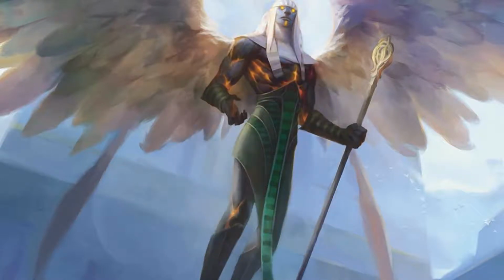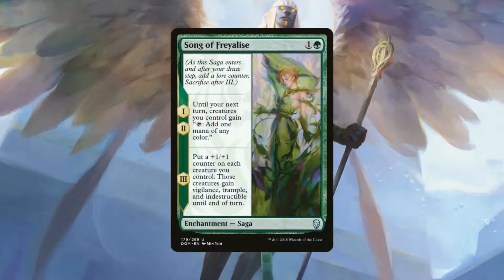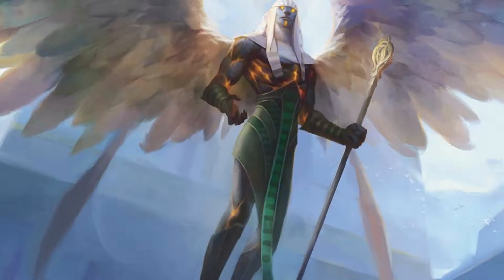Up next, we have 3 copies of Song of Freyalise, an enchantment saga for 1 generic and 1 green mana. For the first 2 saga counters, until your next turn, creatures you control gain "tap: add 1 mana of any color to your mana pool," and then on the 3rd saga counter, you get to put a +1/+1 counter on each creature you control, and those creatures gain vigilance, trample, and indestructible until end of turn. So what we have so far is the base of the deck, with the rest of it being support.